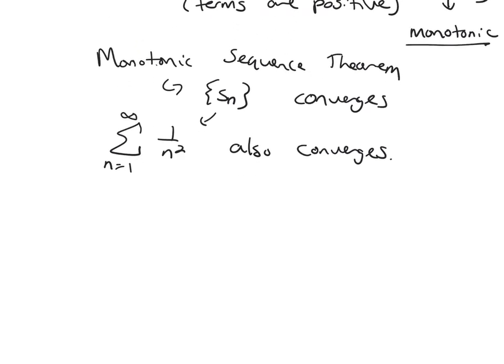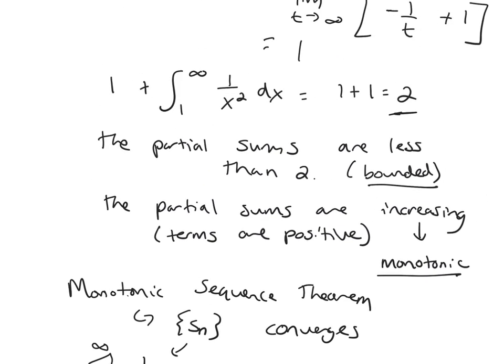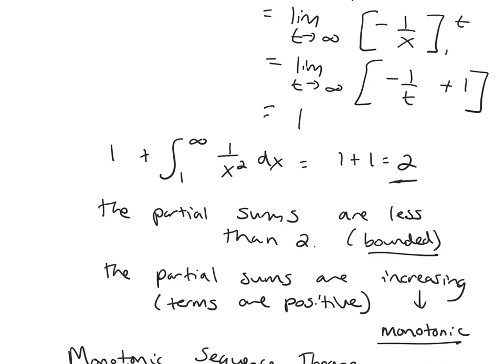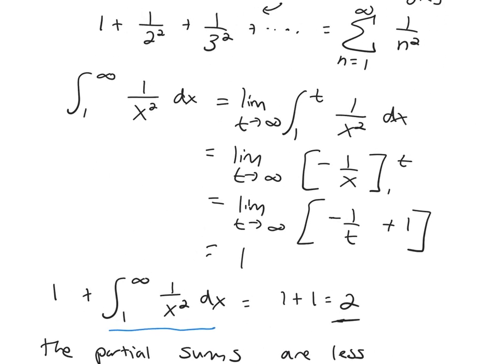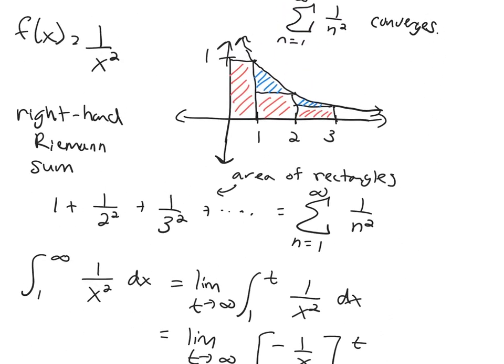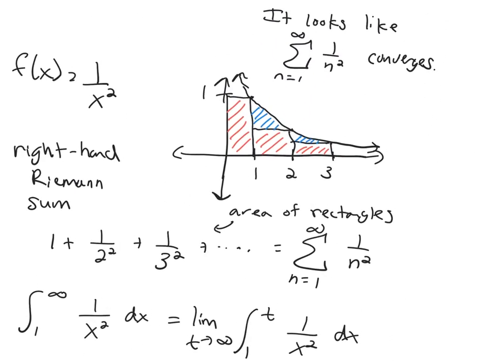All right. So how did you know to add the 1 on that? So the problem was, if I look at this integral from 1 to infinity here, what I've done is I've calculated the areas of these rectangles plus the blue area, but I left off that first rectangle. Okay. So that's why I needed to add it back in. It's because I didn't include that other rectangle.